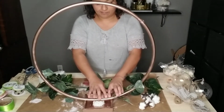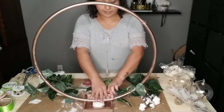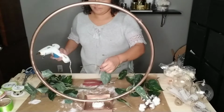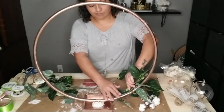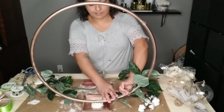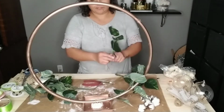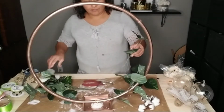What I did was I hot glued each stem individually onto my hula hoop. And I just held it in place for a few seconds to allow it to dry before I went on to the next stem. And if you're not comfortable doing this, go ahead and hot glue your stems and then grab some jute twine or even some small zip ties if you want, and start wrapping it around each one of your stems. And you'll see I'll do that in a few seconds once I glue a few of them onto my hula hoop.